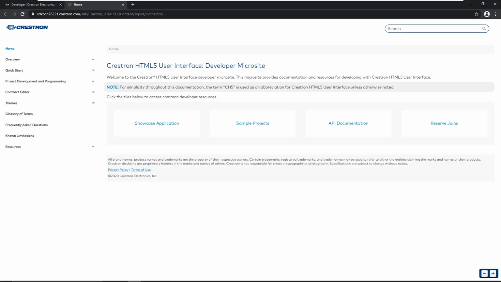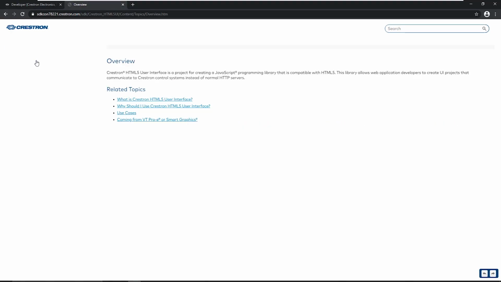Since Crestron is not providing any custom software tools for UI development at this time, we have put together a repository of tools that can be used to prepare your environment and create your user interface. The provided tools will enable you to create projects for testing and deployment to actual Crestron hardware, such as the TSW60 and 70 series panels. For those new to HTML5, Crestron provides an overview section, which provides information on HTML5 and its benefits.